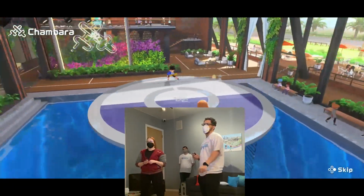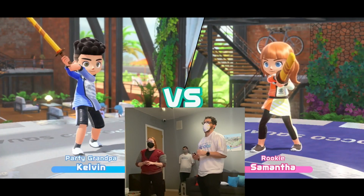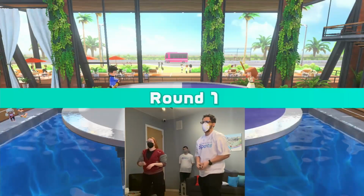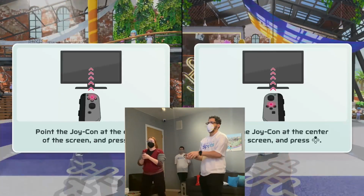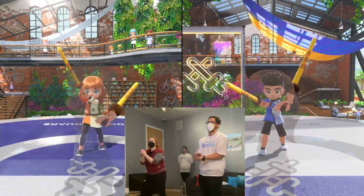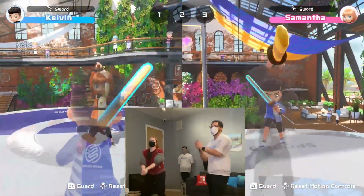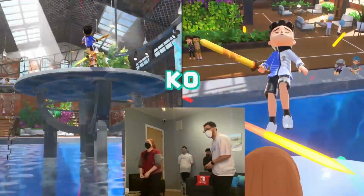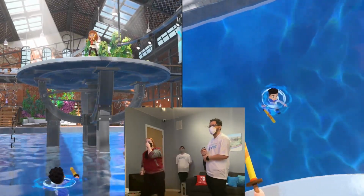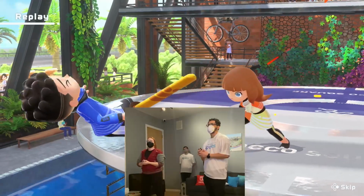Chambara, or the sword fighting, is another newbie that's amazing. This is so much fun, Chambara. Basically, the whole goal is to knock your opponent off of the platform, and the tricky thing is if you block, they get stunned, and if they try and hit you, you get stunned, but you have to block in the opposite direction that they're hitting. I was thinking of it kind of like Skyward Sword. That first round, I just went crazy and hit him off the board, but there is a lot of strategy to this when you're playing correctly.